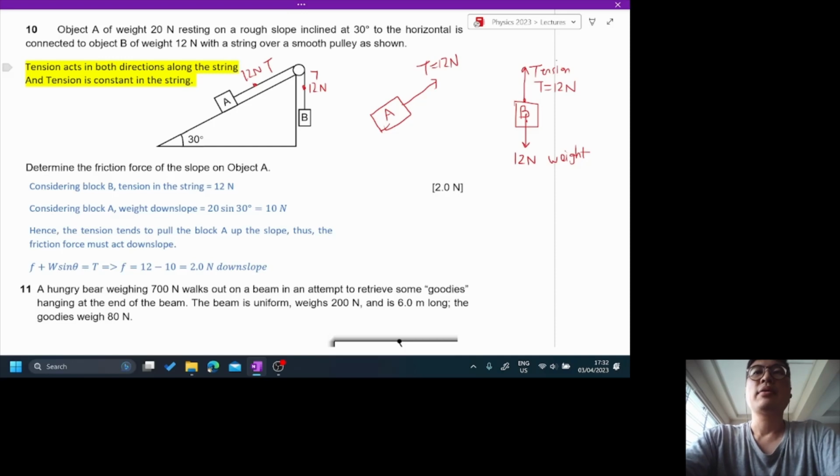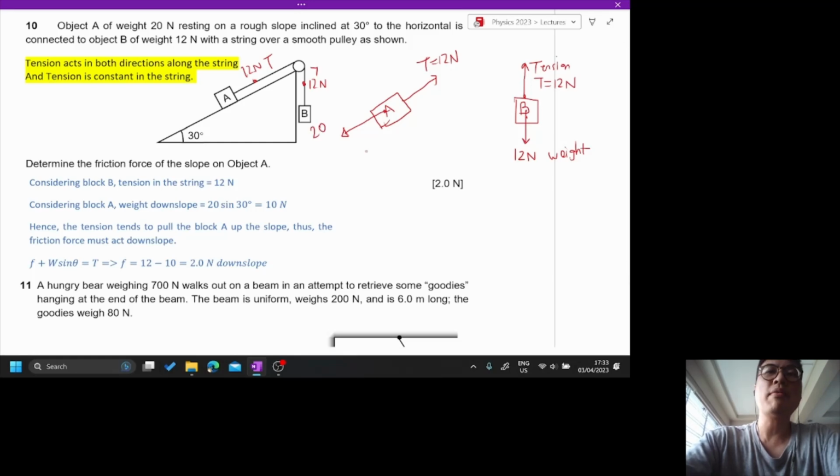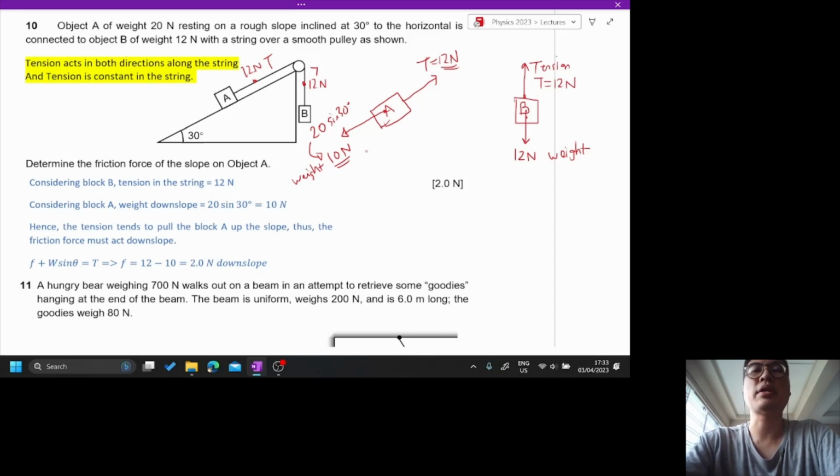But never mind. So what else is acting on block A? Because block A is on a slope, we shall put in the slope equations for the weight. Only the component of the weight acts down the slope, and that will be with sine 30 degrees. So 20 sine 30 is the weight component that acts down the slope. But take a look at this: 20 sine 30, if you work it out, is only 10 newtons. So the tension is 12 newtons and the weight component is 10 newtons. Doesn't that look unbalanced? So how does the block stay stationary on the slope? That must mean that there is also a friction force of 2 newtons holding the block along the slope. Does it make sense?